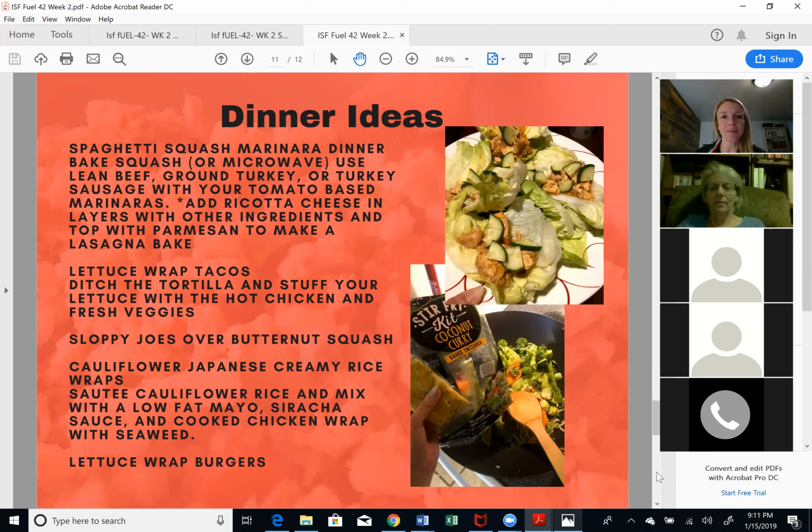This is all about feeling guilt-free and seeing what works for your body. And I can tell you that when I do choose to treat myself to a different type of dinner, it always reflects on the scale. And I'm like, oh yeah, that makes sense. Like I had a burrito last night with dinner, so I had the tortilla and stuff, and it reflects on the scale. It's not a bad thing, but it's something that I've realized for my body.